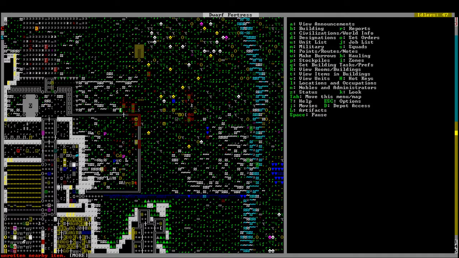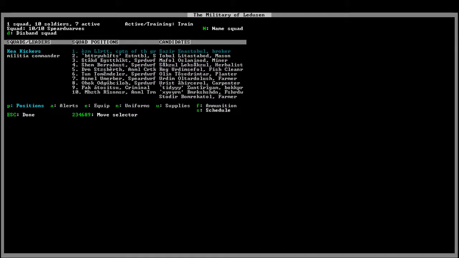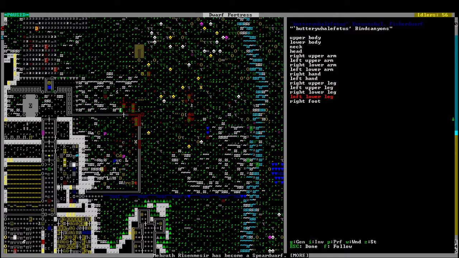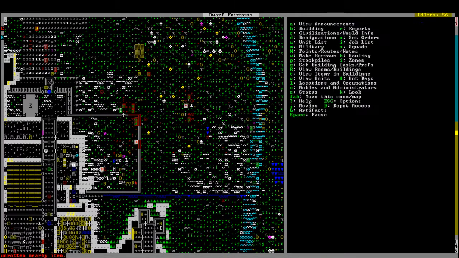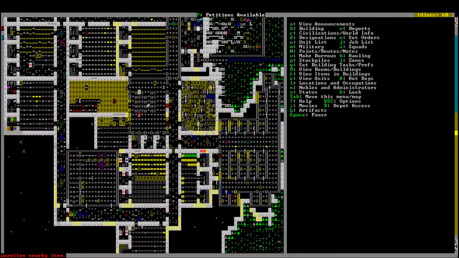We have! Aha! Siege has been lifted. Well done, and none of my military dwarves died. That's a two thumbs up from me. Congratulations, Kia Kickers. You've done me proud. A bit of training we've managed to get in has paid off. However, one of our dwarves is injured. No, Buttery! You're going to have to go to the hospital.